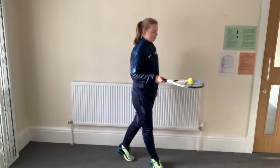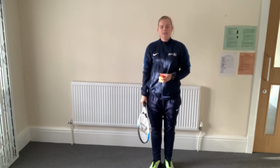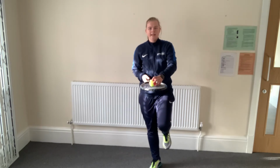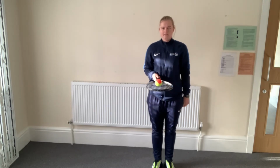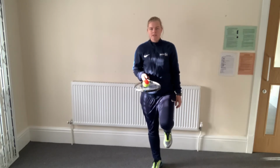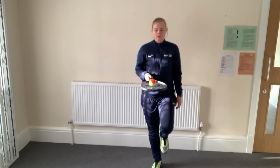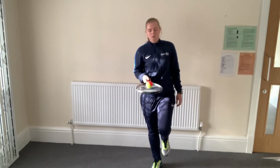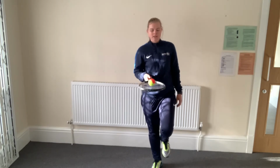Great balancing. Perfect. Right, this time we're going to make it a little bit harder. We're going to see if we can balance the ball, but I want you standing on one leg when you're balancing the ball now. Balance the ball on our racket, keep it nice and flat, and can you lift one leg next to your knee and balance up? Let's see how long you can do that for. Count how long you can do that for. Oh, don't fall. Well done. Keep balance, keep that ball balanced.